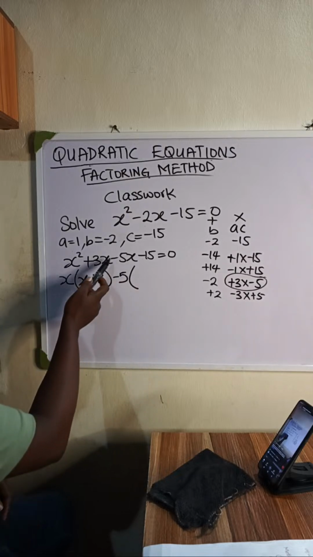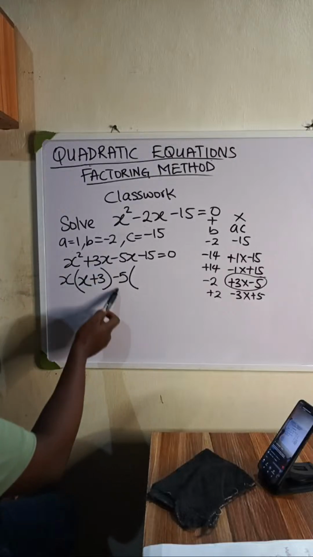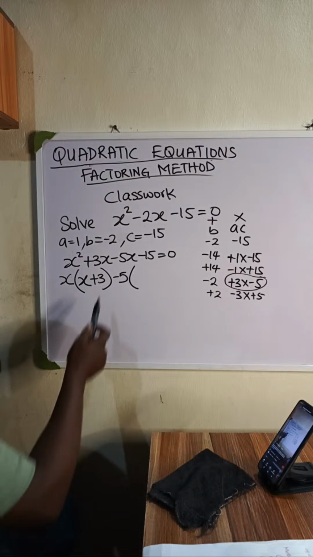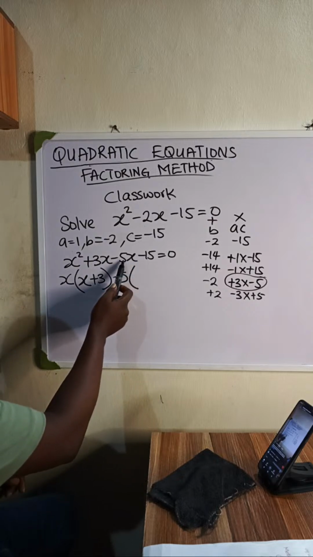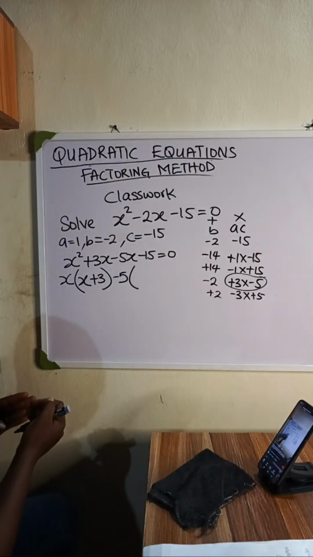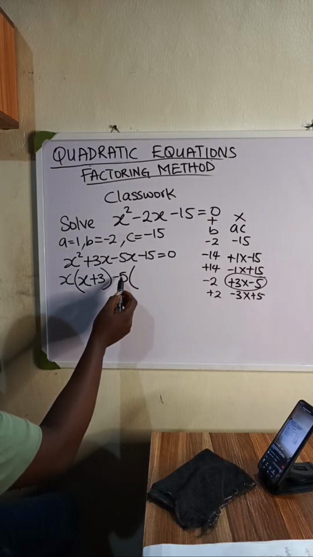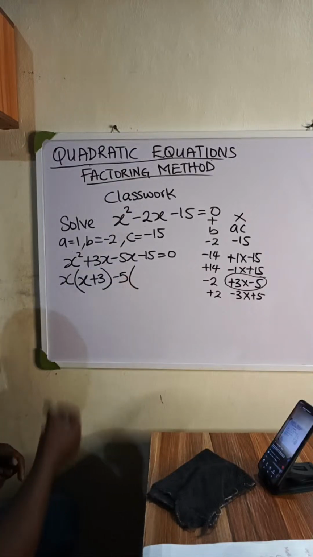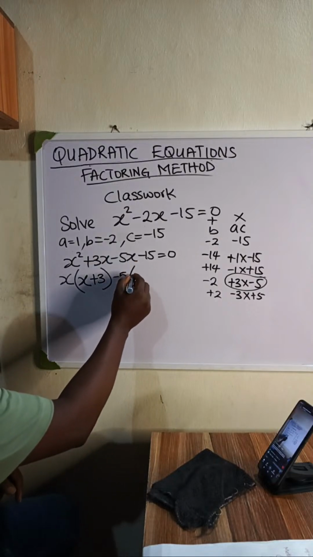To be on the safe side, you just bring this minus down. Always the sign you find here, always bring it down. Okay. So when you bring this minus down, then you look at 15x and 5x and 15. What is common is 5. So once you've written that down, you can now divide minus 5x divided by minus 5. Minus 5 divided by minus 5 will give us plus 1. And then x divided by nothing, you have x.